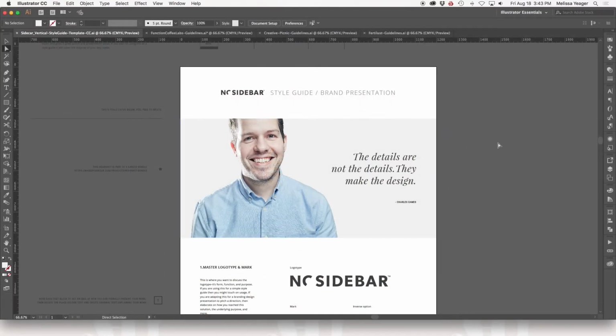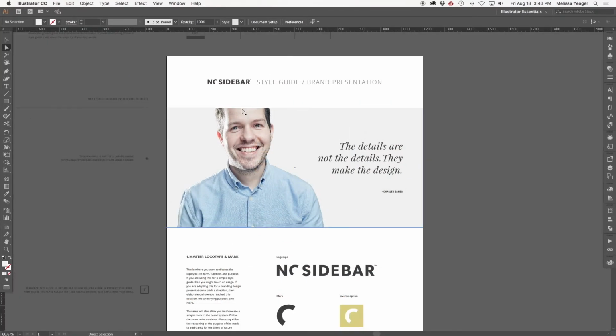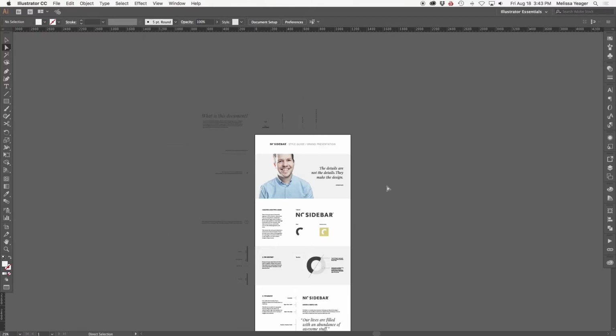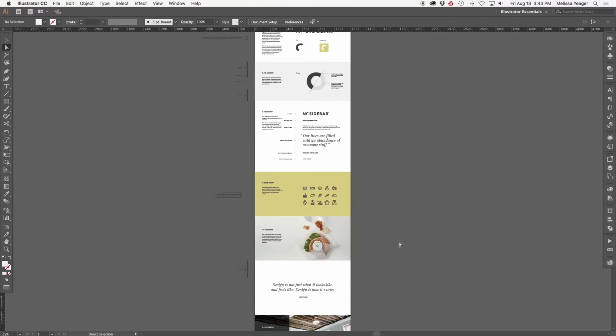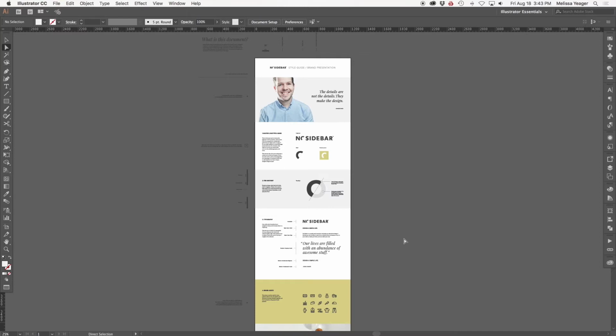So when you first purchase the vertical style guide template, this is what you will get. You will get this lovely vertical seamless template, which if you're anything like me, you purchased it or are thinking of purchasing it because you love the idea of having your style guides delivered for simpler brands in one seamless long document on one page. And you're also a little bit curious on how the folks at Focus Lab structure their style guidelines and what type of information they think it's important to include. So for both of those reasons, that's kind of why I purchased the template.